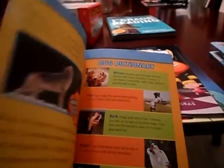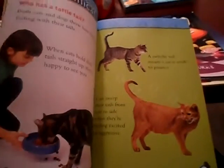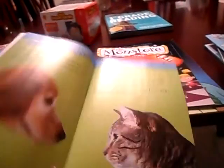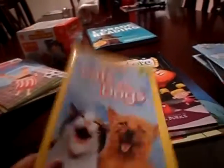So guys, I've said this in tons of videos. You want to make sure that it is the level that your child can read if you're intending to get it for them, because the levels are all different for different types of series. But I went ahead and picked this one up for us to read together. And this book is really cool because the questions are, who has the scariest relatives? Or let's see another one. Whose nose knows best? So they're doing cats versus dogs based on different qualities.